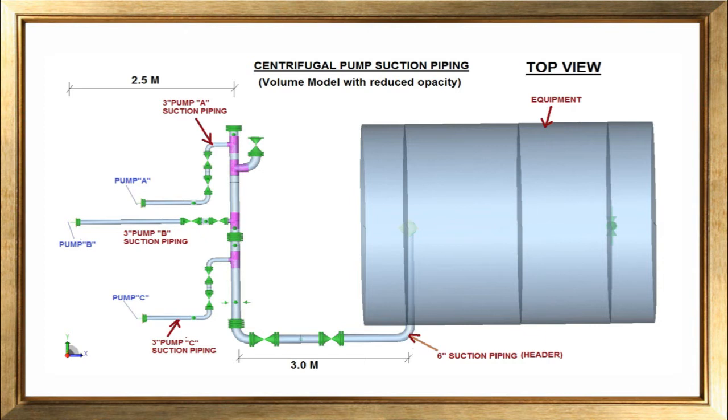So this piping layout looks pretty simple and with the process parameters that aren't much to look into, isn't it? Many of you here may even think what's the need of discussing this 3-inch piping section line with normal temperature and pressure. I agree to this but to a certain limit only. For process there is no problem in the layout as the valves are rightly placed, there are no low pockets, and straight run requirements are also appropriate.